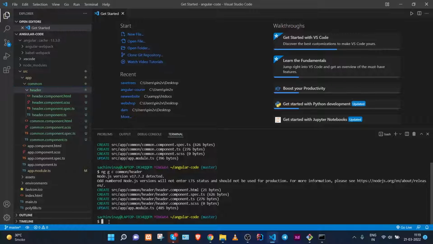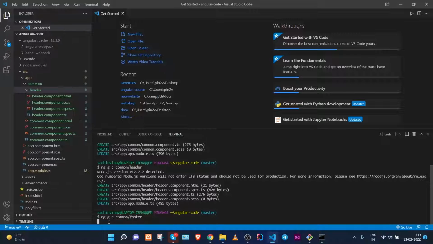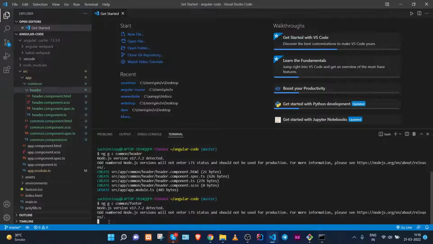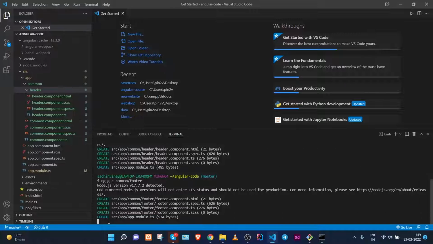Now let's create the footer. If you do not want to write the command again, press the up button, and then enter footer. So this will create a footer.